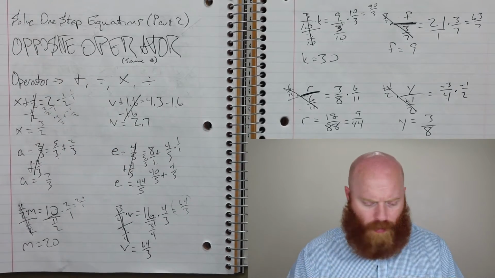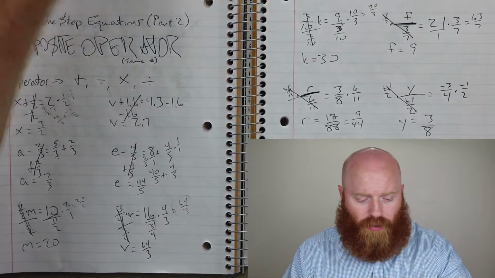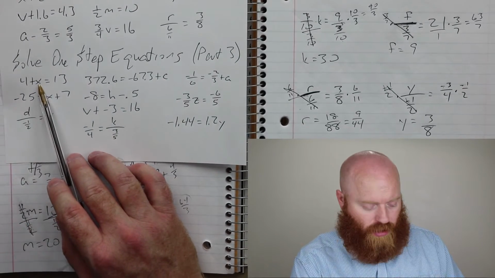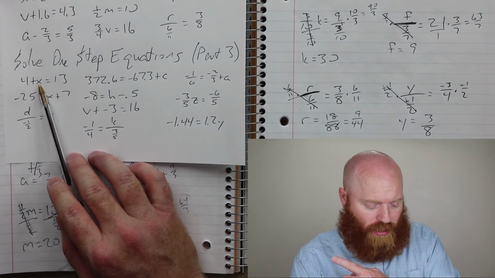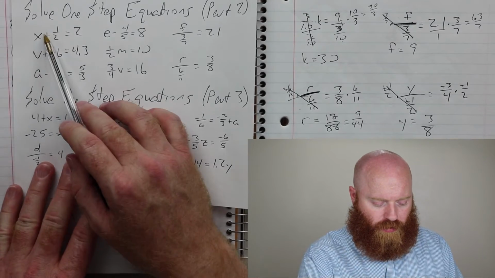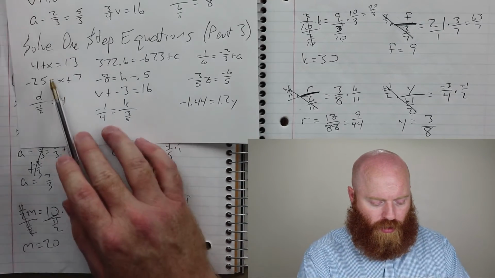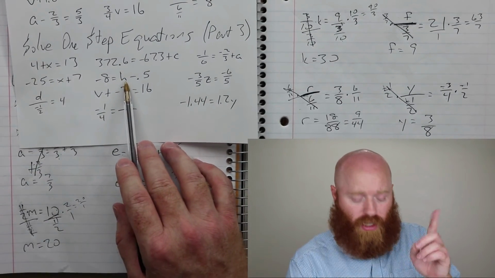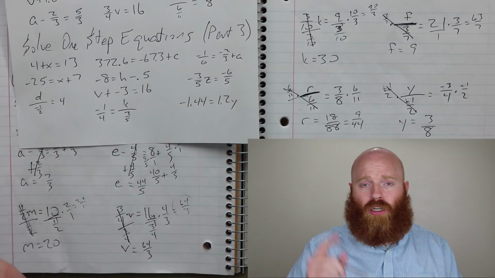Okay. So that's going to be part 2. If you need to see part 3, my part 3 is going to be dealing with when they put the unknown quantity in the wrong spot instead of being all the way to the left. That's where we've solved them, when the letter's all the way to the left. They're going to put them in the wrong spot. They can even put them on the wrong side of the equal sign, all the way over there. That's messed up. We got to fix it, so watch my part 3 video.